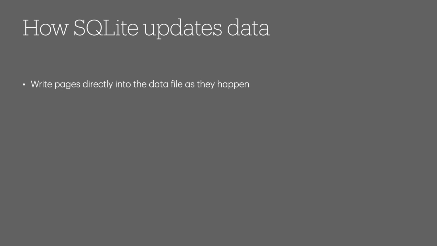So when it comes time to persist a change to disk, the simplest possible thing SQLite could do would be to write the new version of the pages directly into that file whenever they change. And that would work fine if you are the only process accessing the database at that time, but very often you're not. Often there'll be lots of processes and threads, maybe different Puma workers or something, that are all accessing the same database. And so we can't just write changes on top of other pages anytime we want, because we're going to trip up the work that some other process is doing if it's trying to read from a page we're writing to, and so on.